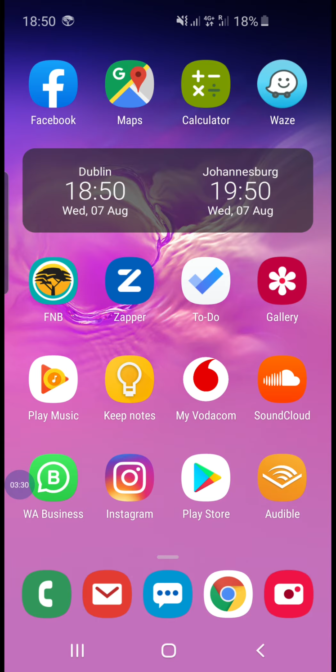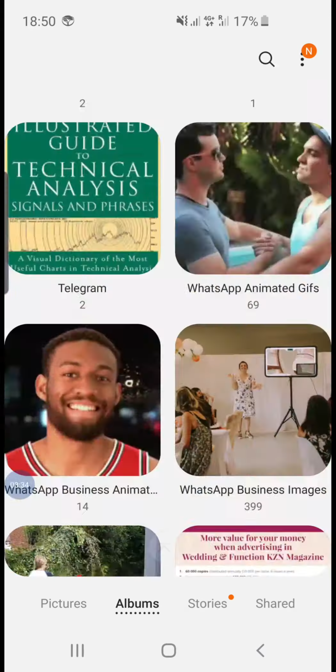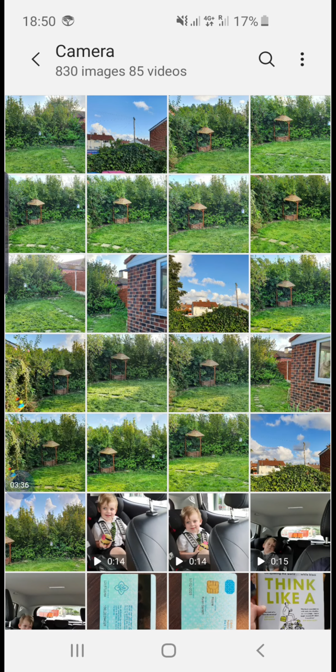There's another way to do it, and one can open the gallery, take such images, which is usually in camera, hold them down, 1, 2, 3, 4, 5, 6, however many you've taken at a time. If you've only taken 7 now, you only need to post those 7. Share is the bottom left of my screen. Let me just go back. It said share. So I'm clicking share. Now it's giving me options of where to share these images to.